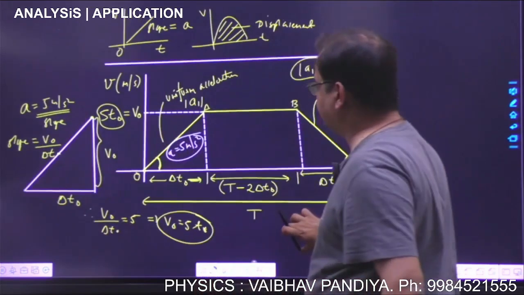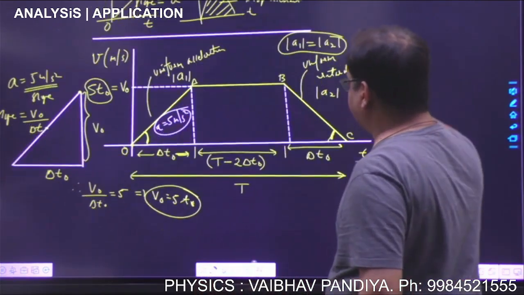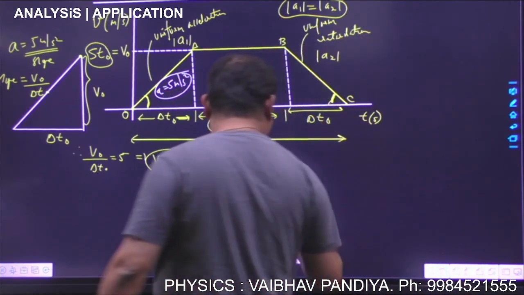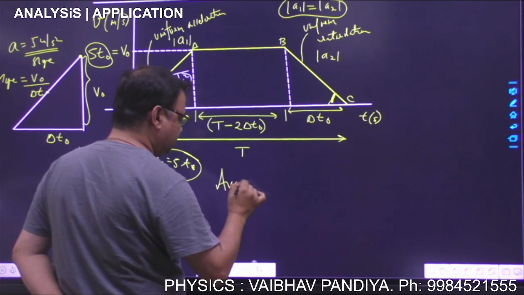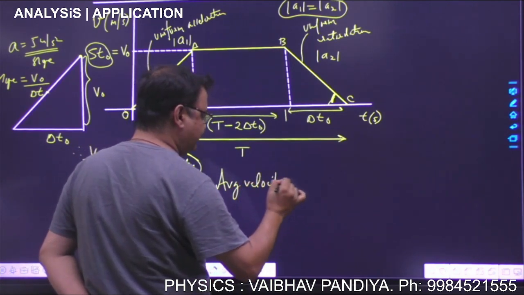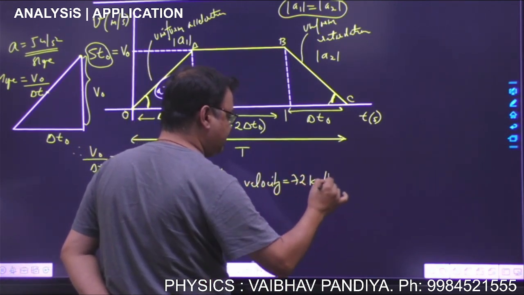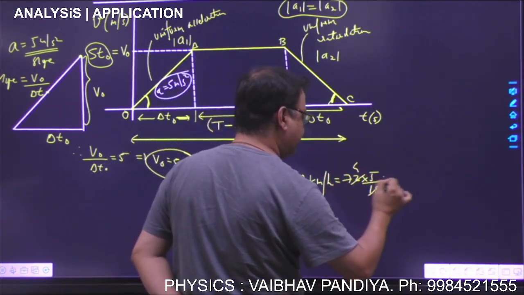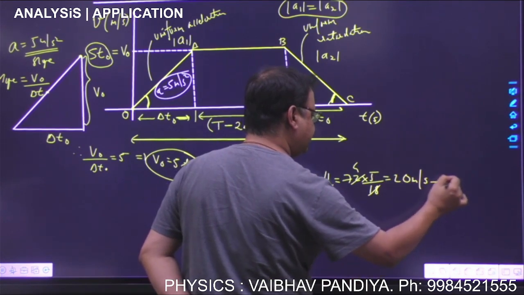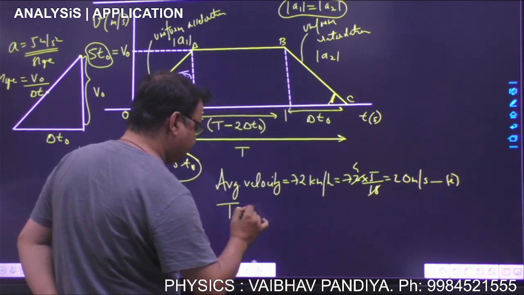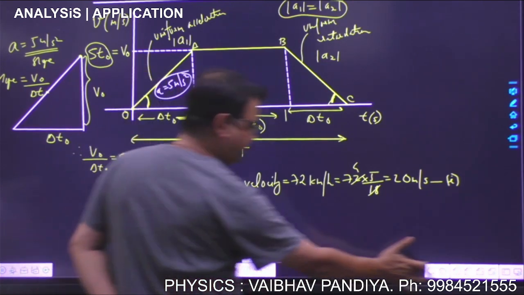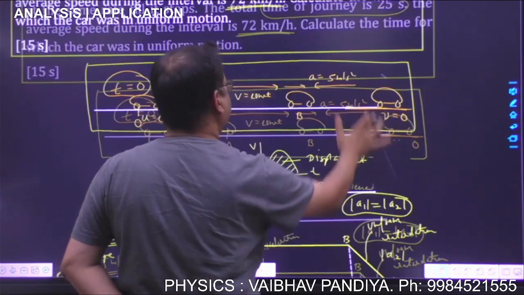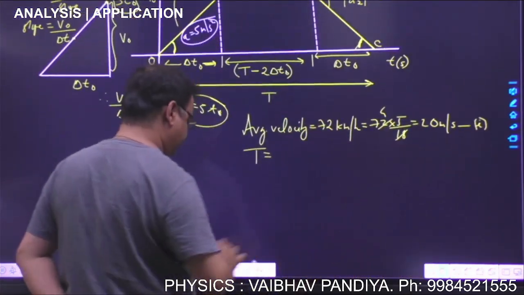Okay. So this is a graph we plotted as a VT graph, which is symmetrical on both sides because the magnitude of acceleration is same as the magnitude of retardation. So in the problem you are given the average velocity is 72 kilometer per hour, that is 72 into 5 by 18, that is 20 meter per second, correct? And the total time of the journey is how much? I guess it is given 25 seconds. In the problem it is given 25 seconds. So the total time of journey is given to be 25 seconds.